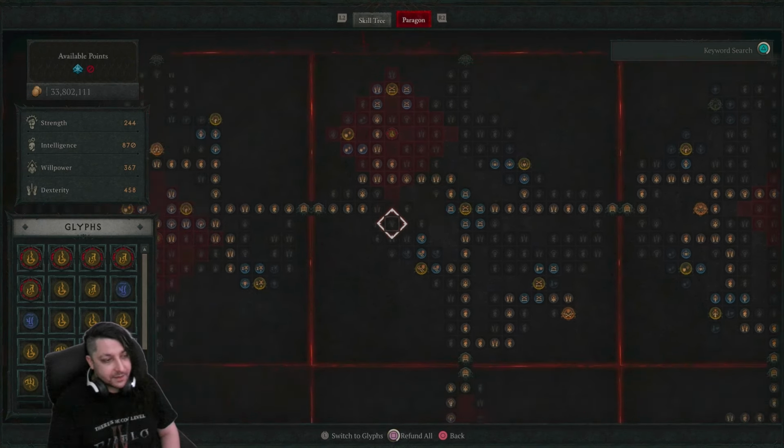So that's basically the Paragon board. Nothing fancy, nothing complex. It's just a couple of times glyph swapping to be more optimal. That's it.